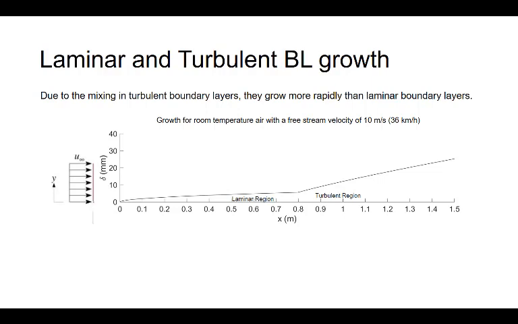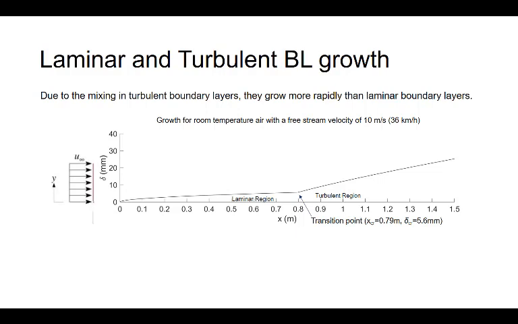While in reality the transition from laminar to turbulence occurs over a range of the plate, we imagine for the purposes of this demonstration and in this class for doing calculations that the transition happens at one point. The transition point is calculated using a critical value of the Reynolds number of 5 times 10 to the 5. That is 500,000. For flow of air over the flat plate at 36 kilometers per hour, this transition happens at 0.79 meters away from the leading edge.